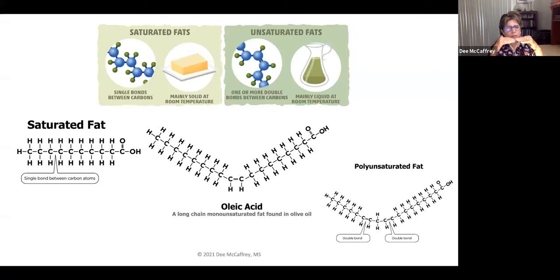If you had a bunch of those joined together in a food, they're going to pack on top of each other. That's why you can create a solid like this butter, or coconut oil, same thing. We also see it with the animal fats. If you cook a piece of meat, when it's hot, the fat melts, but once it gets back to room temperature, you notice that it gets solid again. Those are saturated fats in the meats as well.